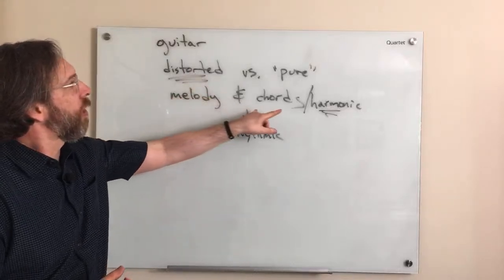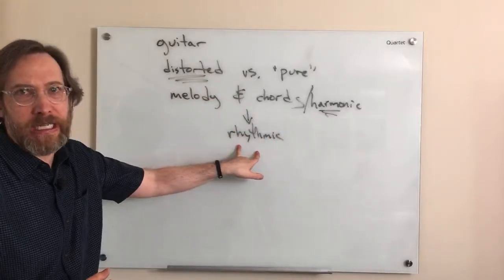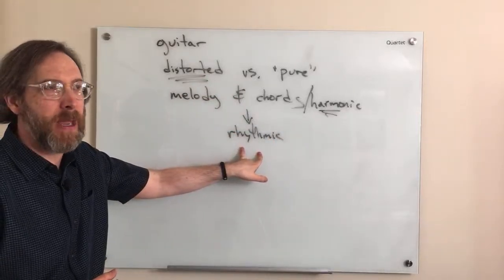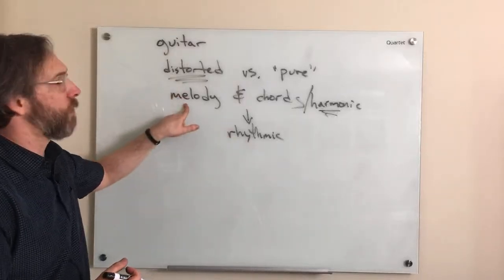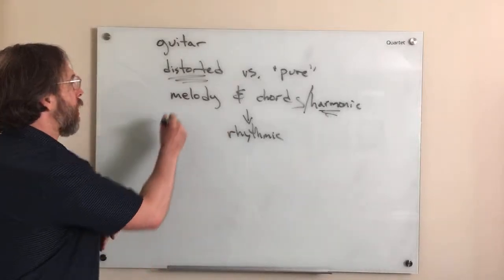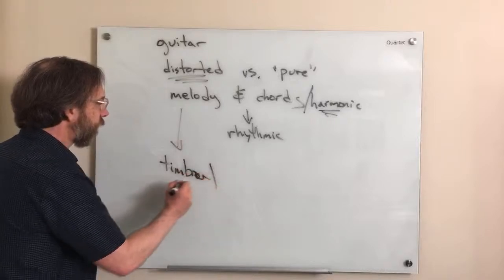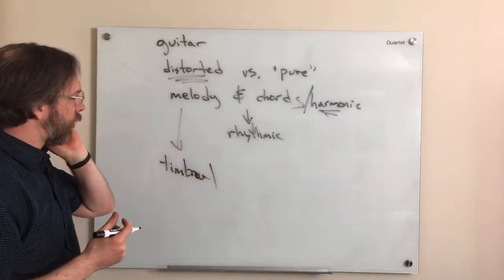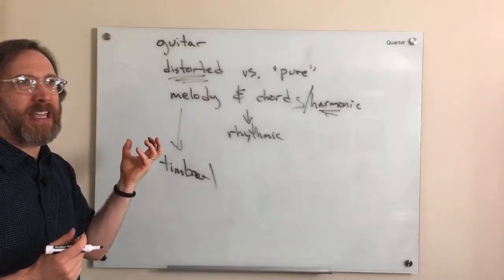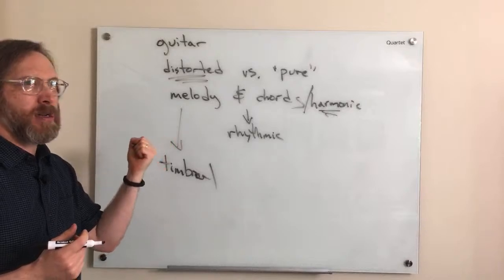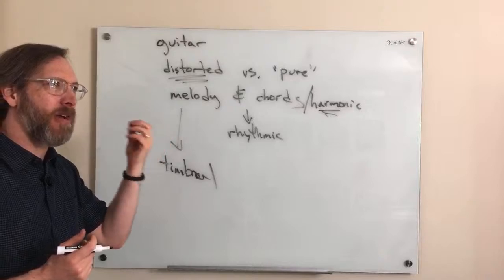So the distortion, when combined with the chords and the harmonic function, can increase the rhythmic character and rhythmic role that it's playing. If the distortion is being applied to the melody, we're talking about a timbral change. And this goes to how that changes the quality. It gives it a more raw timbral sound and a feeling to it.